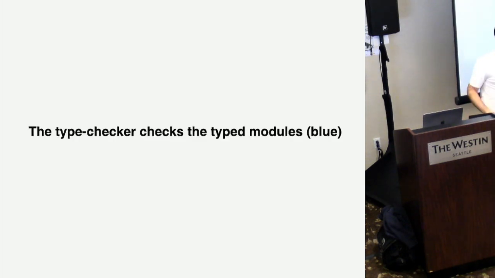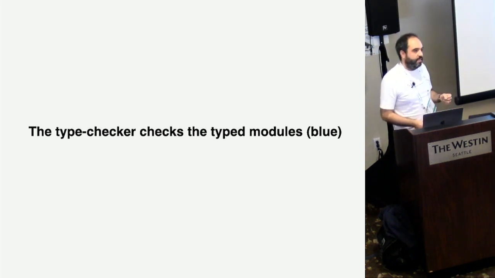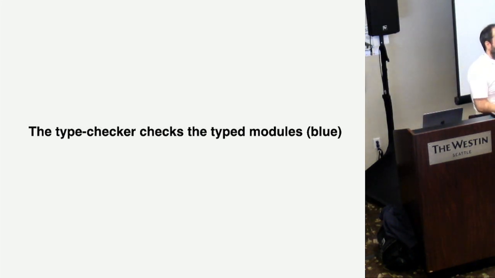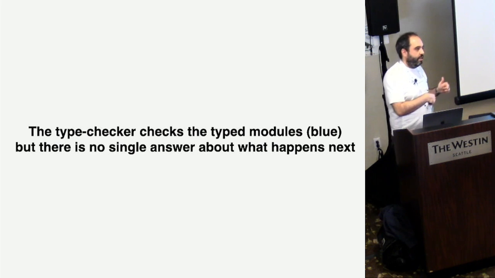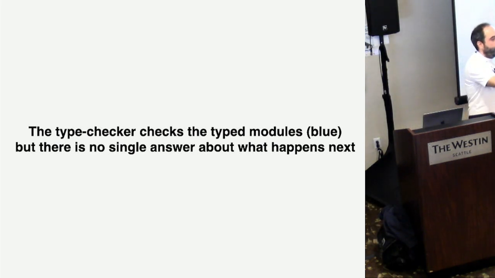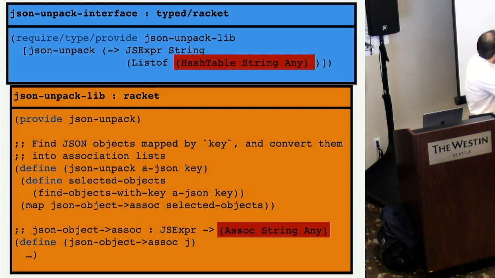We can ask the type checker of Typed Racket to inspect and analyze our program, and it won't find any problem, because the way we use the types inside the typed module is consistent with the implementation of the code. However, what's going to happen afterwards when we try to run the program, even in Typed Racket, depends on the choice of enforcement mechanism we have made. Okay? And there are different answers on what should happen next. The reason there are different answers is that there is actually a problem with our program. When we created this interface and said that the result needs to be a list of hash tables, we were not that careful.